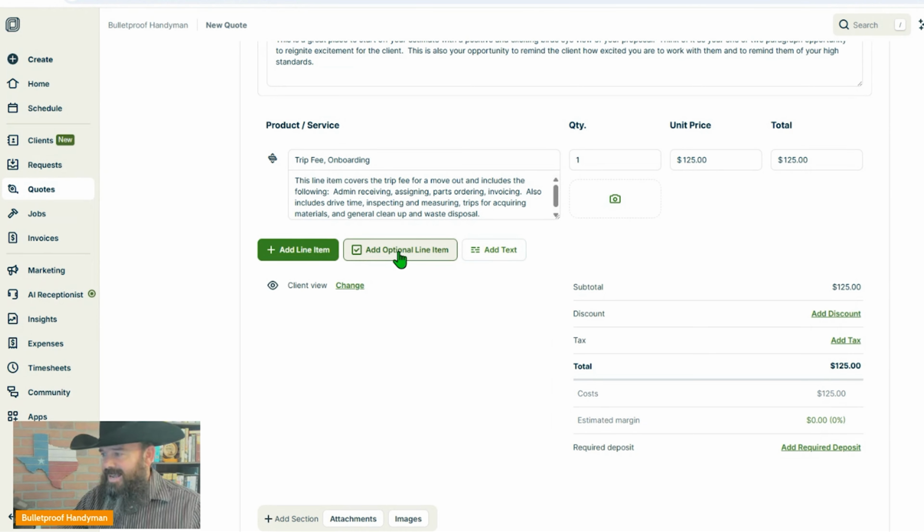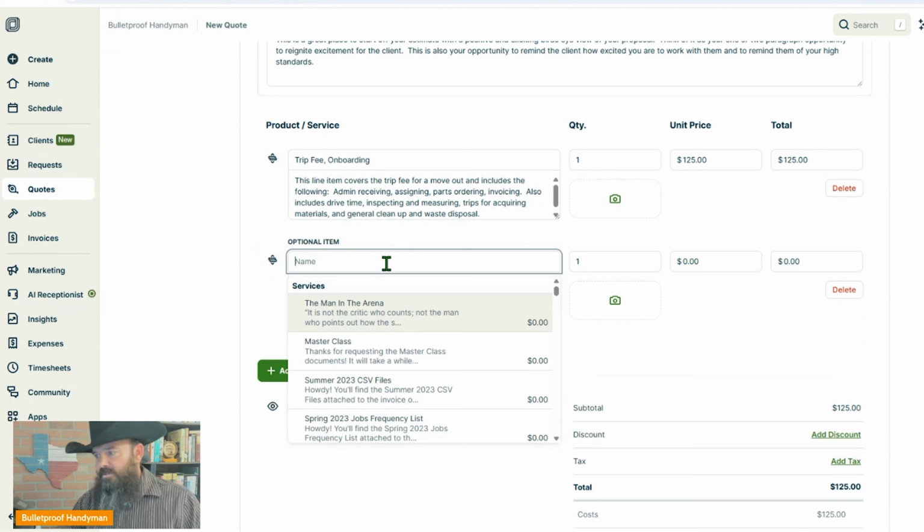So let me show you how I choose to do that. And the way I do that is I use optional line items for this. And the reason they're optional is because if the client doesn't have the budget for everything they've asked you to do, then instead of asking you for a discount or asking you to rewrite the entire estimate to remove things, they can just simply click on what they want to approve and what they don't want to approve. So they ultimately are in control of the final scope and price of this job. So I use my optional line items.